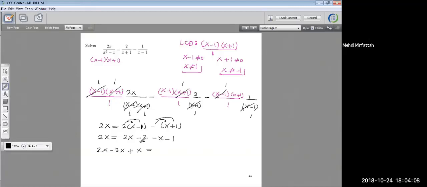You get minus 2 minus 1. That adds up to minus 3. This adds up to 0. So it looks like x is equal to minus 3. So this would be my solution. You want to check, make sure this is not one of those restricted ones. It's not. We said x cannot be equal to 1. x cannot be equal to -1. And that's not either of them. So x is equal to -3 is the solution.